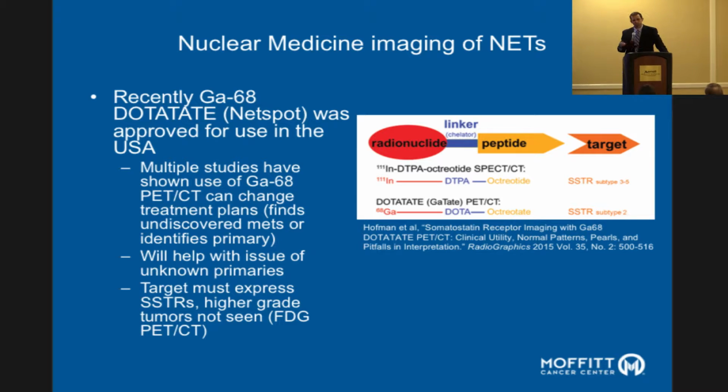Are you going to give medical therapy? Are you going to do surgery? If you do surgery, it would be staged surgery. You've seen how complex the treatment decisions can be in this tumor type. So in order to get the most appropriate therapy, you need to get that upfront staging as accurate as you can. And this is where this is really kind of revolutionary, because multiple studies have shown that if you take a patient, do the most advanced imaging and workup you possibly can, and then do a gallium PET-CT, it changes treatment plans in a significant number of those patients.